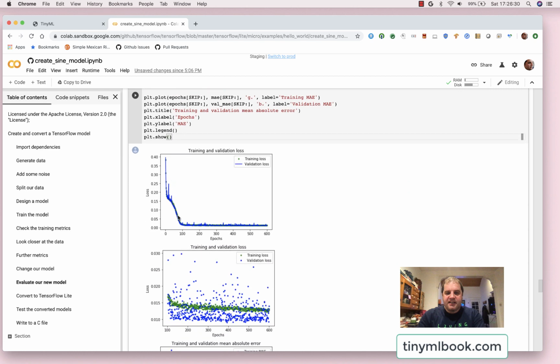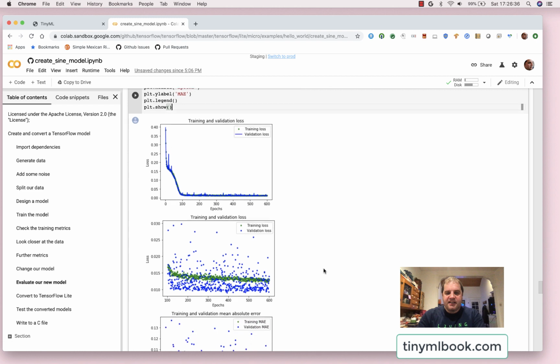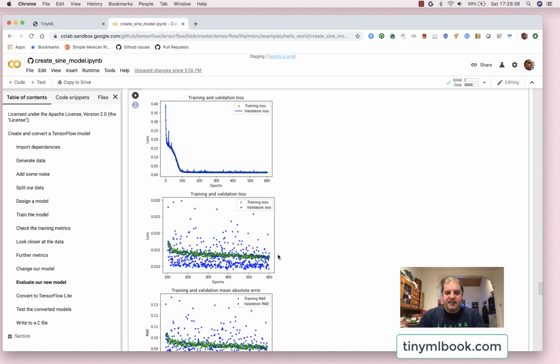This first graph isn't that helpful because it hides a lot of the really interesting stuff in the last 100 layers.